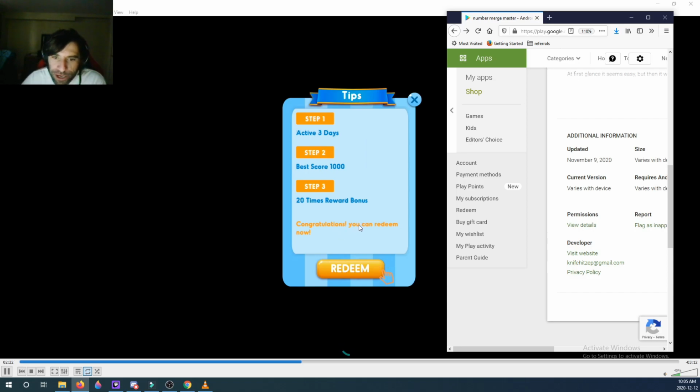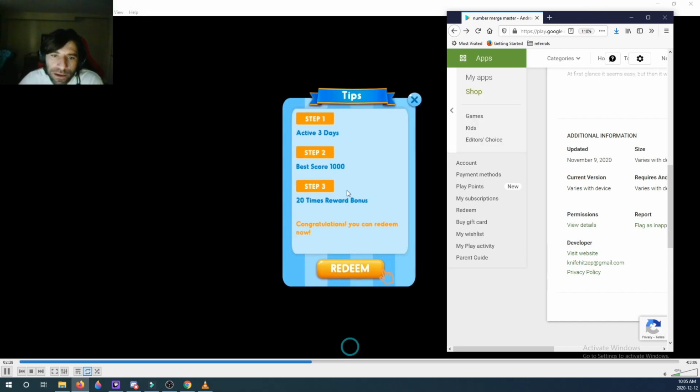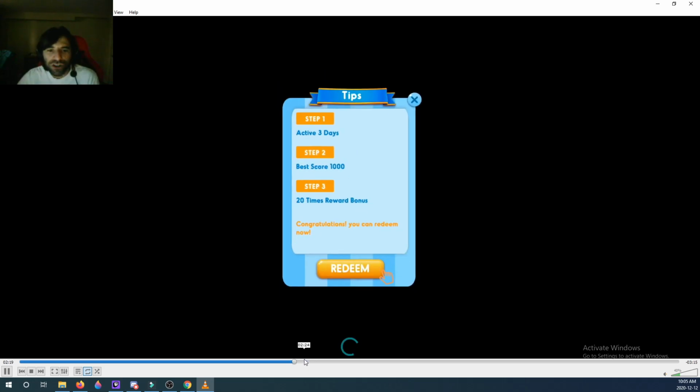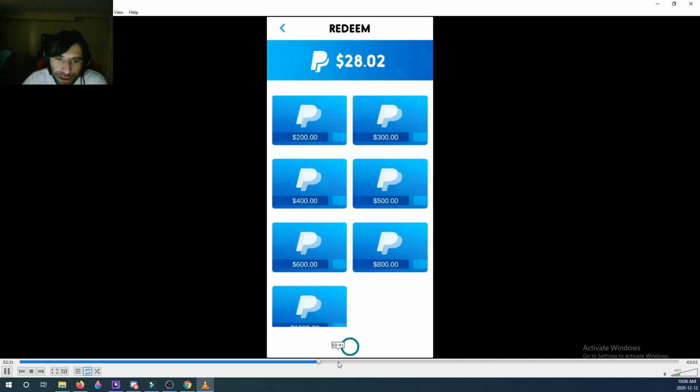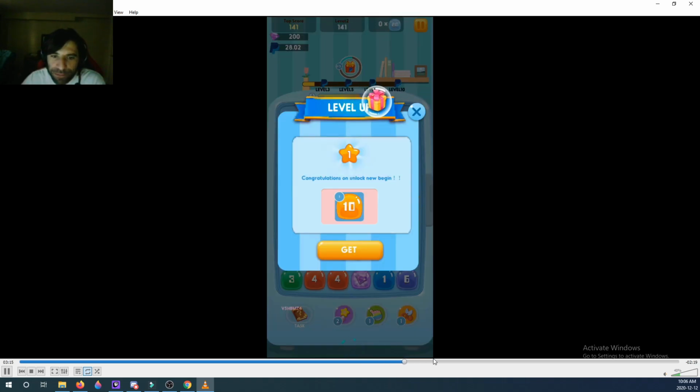As you could hear, it says, congratulations, you could redeem now. I'm guessing that's a bug. It seems like you need some additional security measures. So you need to have a best score of 1,000, you need to be active for 3 days, and you need to have 20 times reward bonus. I'm guessing you have to watch the ad to get the reward bonus 20 times is what that means. Like I said, $200 PayPal. You could also cash out with their gems.